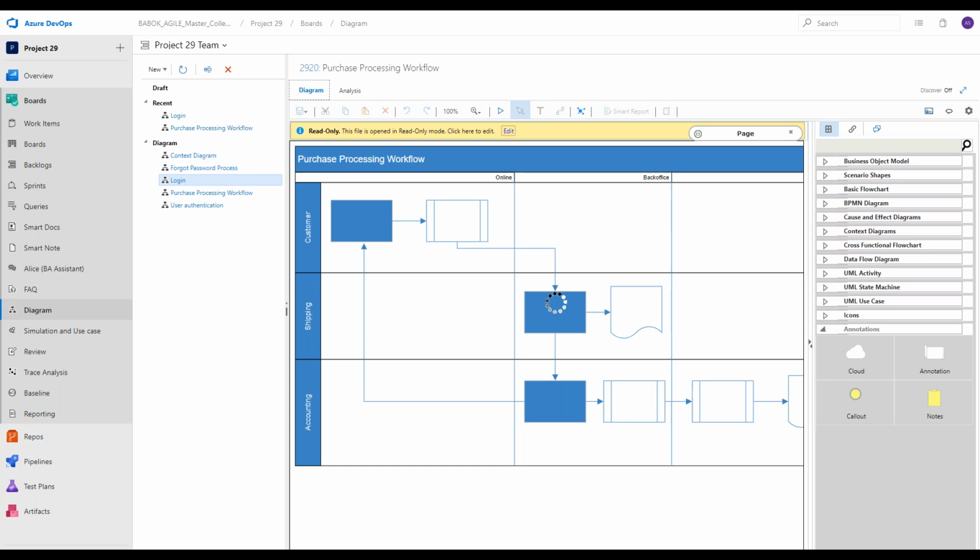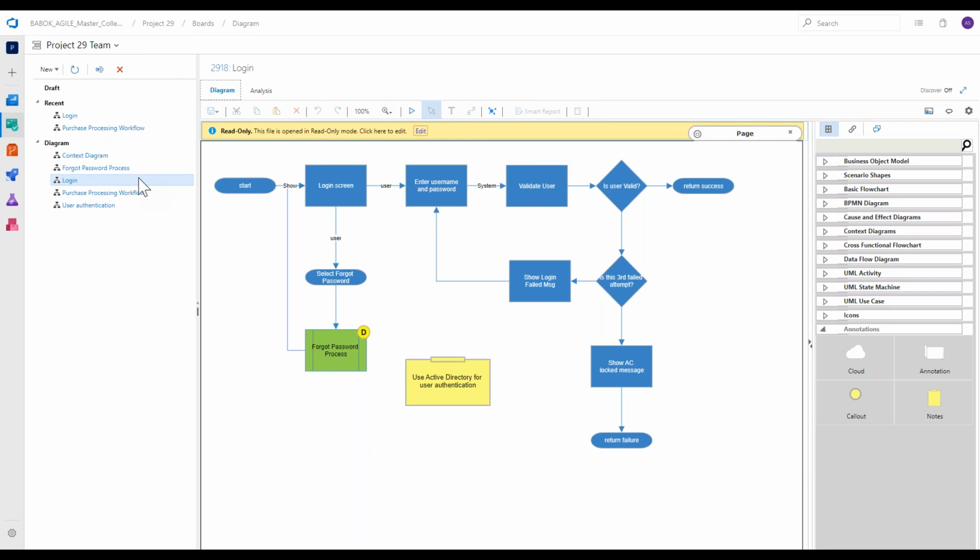So the next question is, can you copy a diagram from one project to another? You cannot copy it across projects, but what you can do is you can make a copy of it within the same project and then make alterations to it. We do have that requirement in our backlog for all MR artifacts, whether it's a diagram or a smart doc or whatever. You should be able to copy it to another project. So that is something I think you will see come out in the next 2-3 releases.